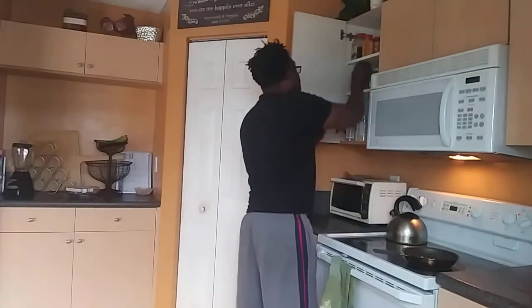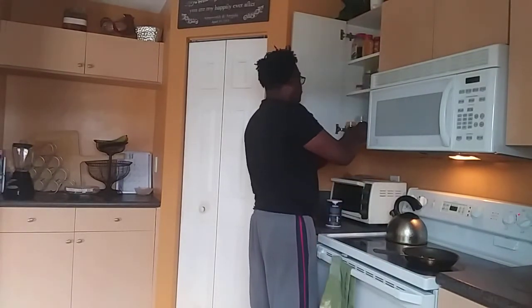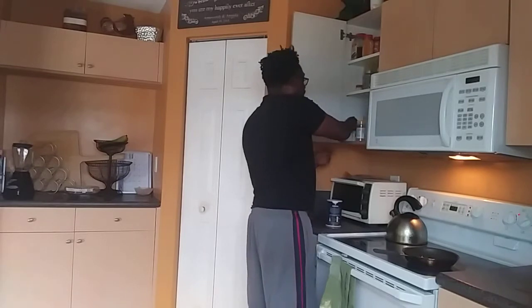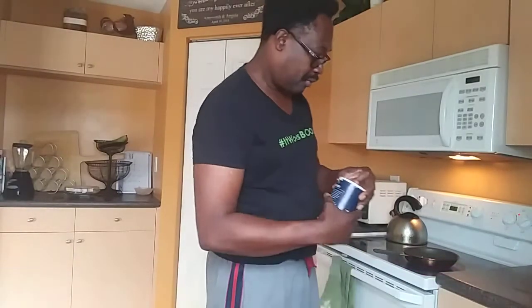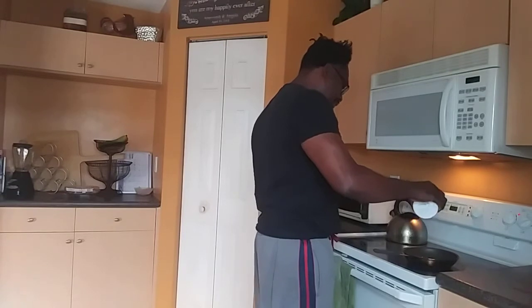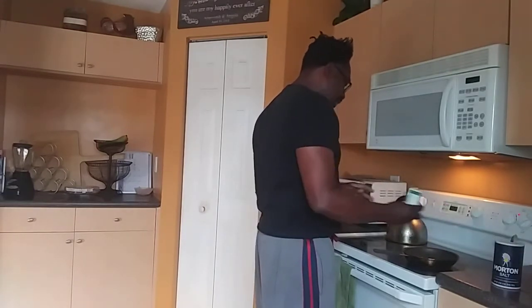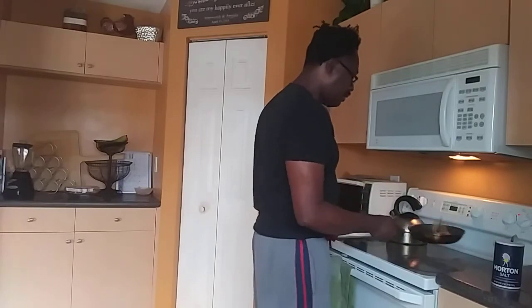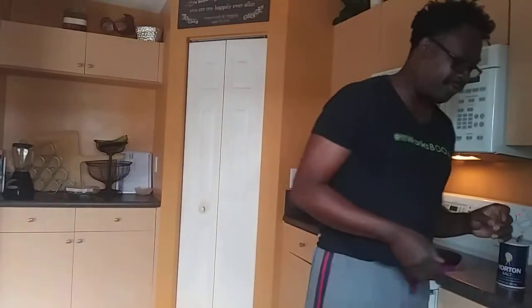I'm gonna season my omelette. I like to season it, not after it's cooked, but when I'm sauteing the vegetables. So add a little salt and a little pepper. Let that saute, get it nice, infuse those flavors from the different veggies.